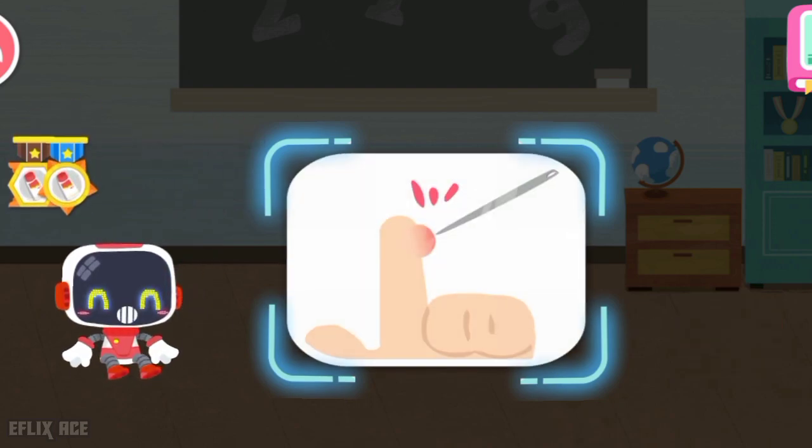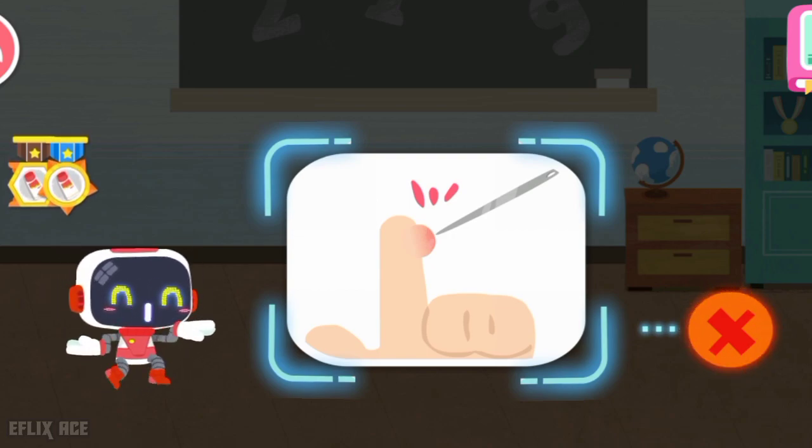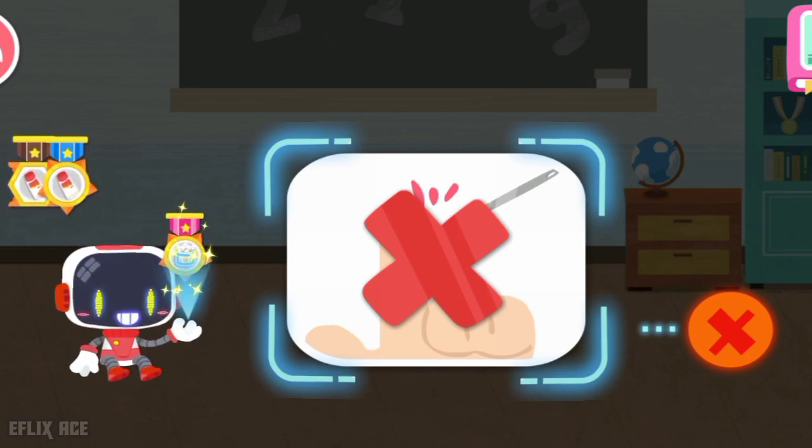Is it right or wrong to puncture the blister with a needle after being scalded? You are right. That's not correct. Once the blister is punctured, the damage on skin can easily cause infection. You're awesome. Congratulations on winning a badge.